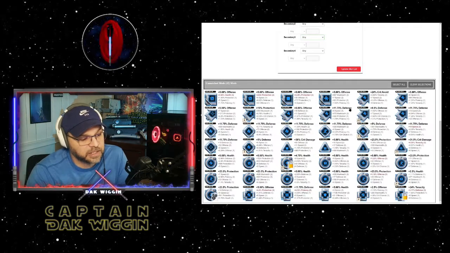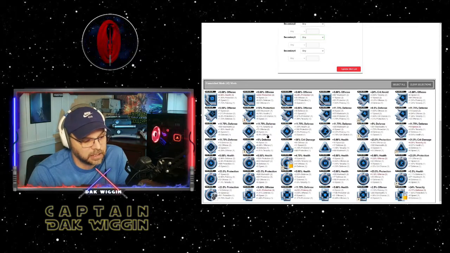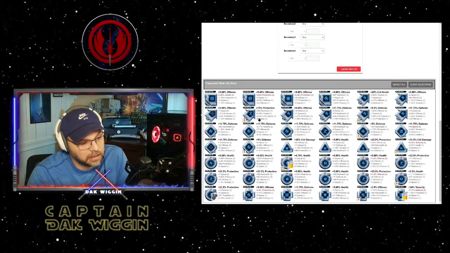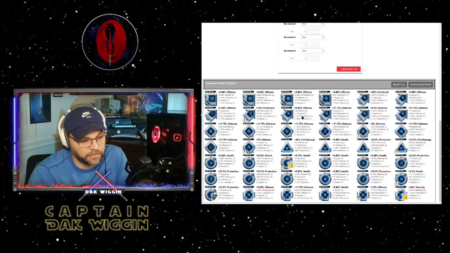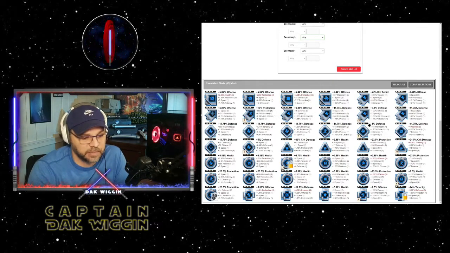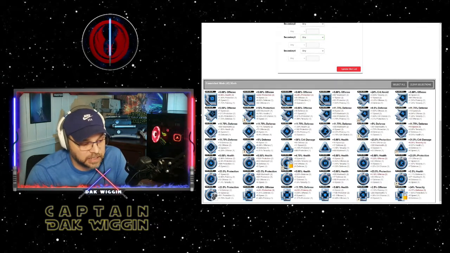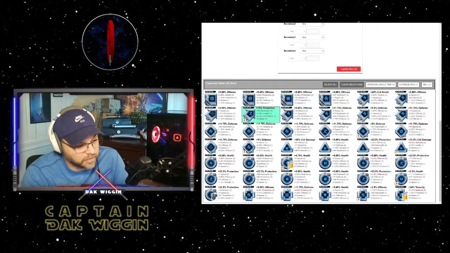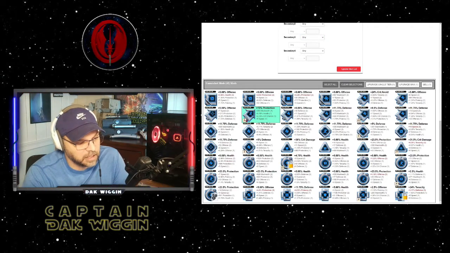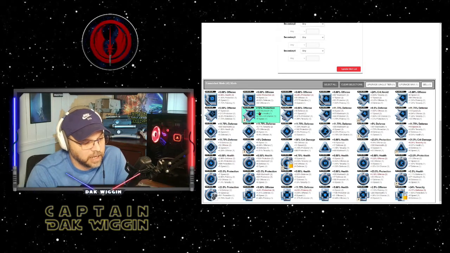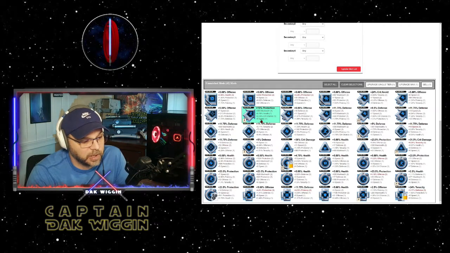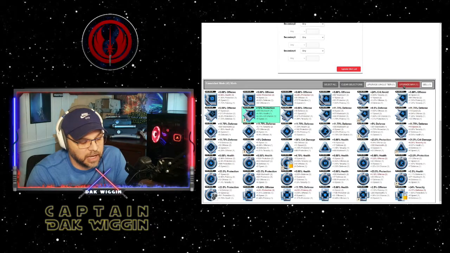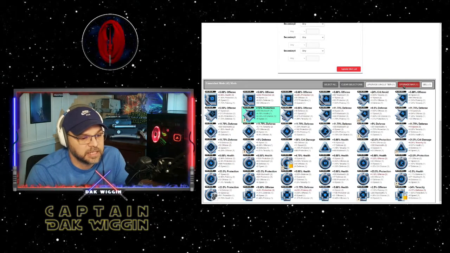So now these are all my blue mods that have a 4 speed or higher. So these are ones that I'm going to continue rolling. Now I can take the ones that I just updated, right? So these are level 15 mods. They're completed. These ones are not. So this one I can take right here, where I have just exposed it to a 5 speed, right? And now I'm going to upgrade this one to the max and see what I roll on it.